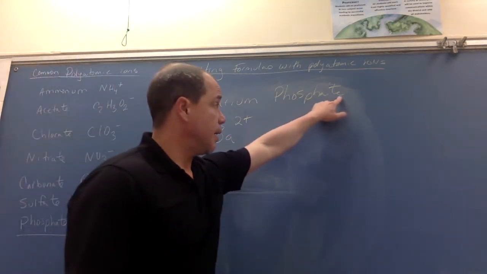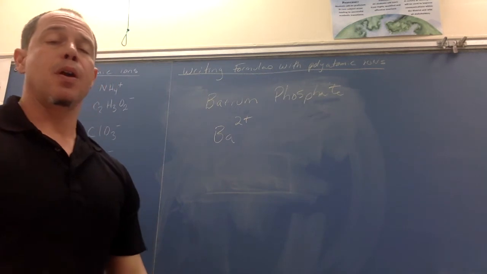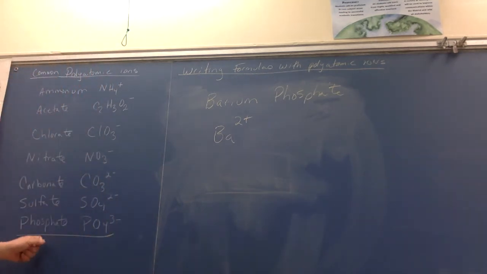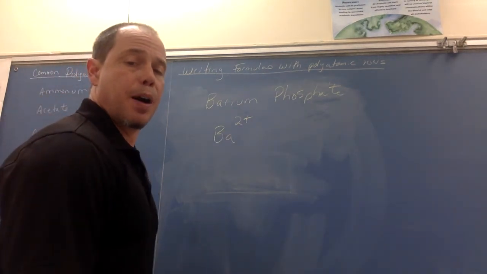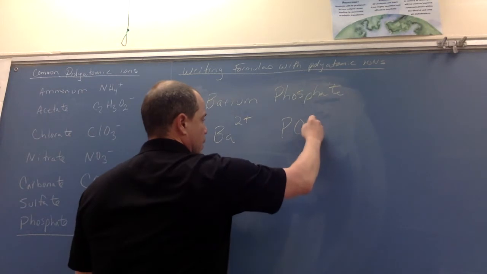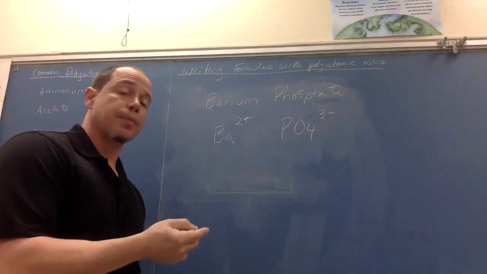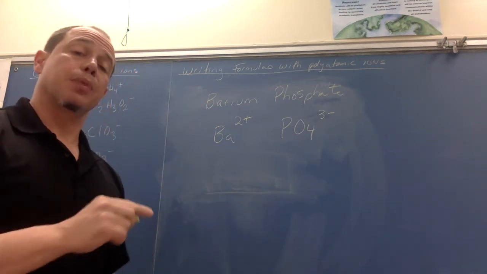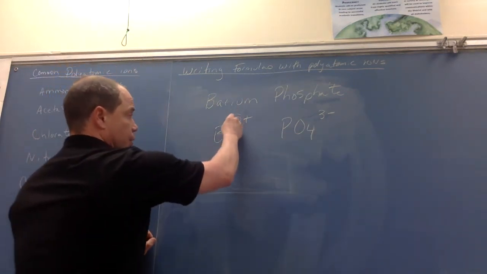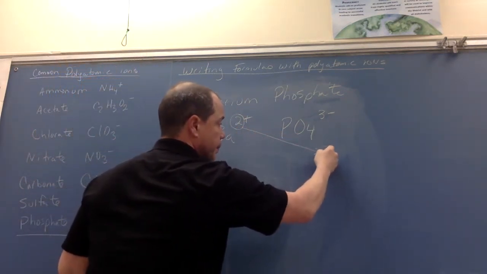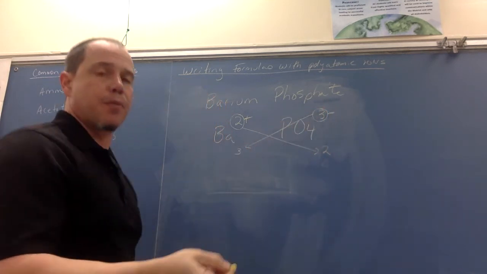Phosphate, ATE, gives a hint as to what we're dealing with here. We are not dealing with an element, we're dealing with a common polyatomic ion. In this case, that common polyatomic ion is phosphate, or PO4 3 minus, okay? So all we have to do here is cross the charges, just like we did previously. Notice it's a 2 and a 3 that needs to be crossed. So I'm going to circle the 2, bring the 2 down, circle only the 3, bring the 3 down, rewrite formula.